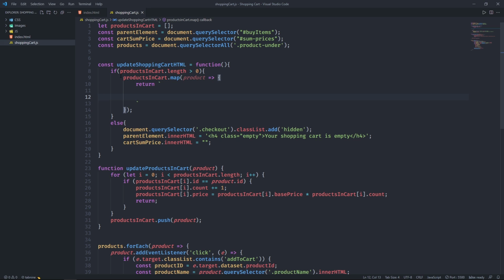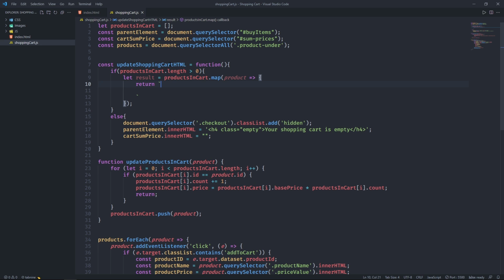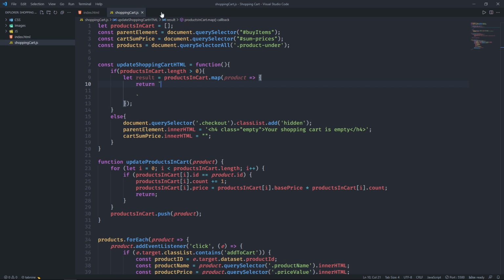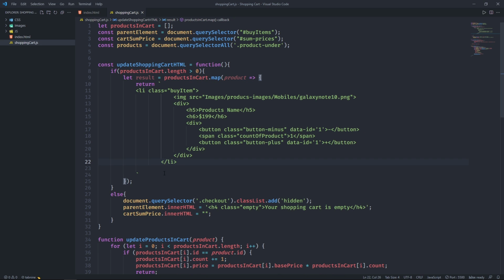But before that, because this map function will return some sort of output, I'm gonna store it in a variable and call it result. And then we can copy the HTML code for the product. So this part of code is HTML code for a product in the cart. So we can copy it and then paste it here.